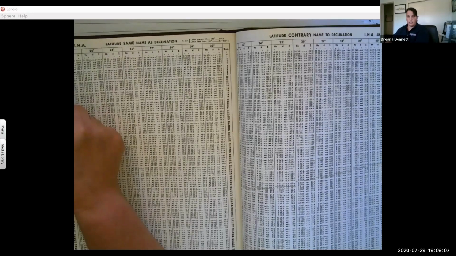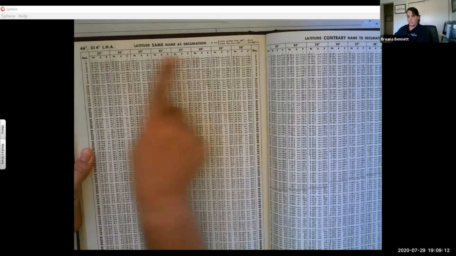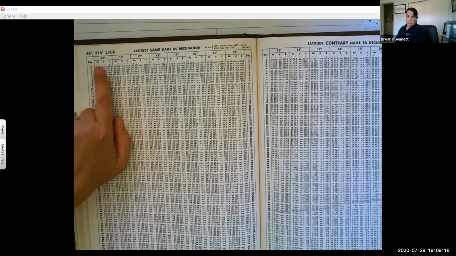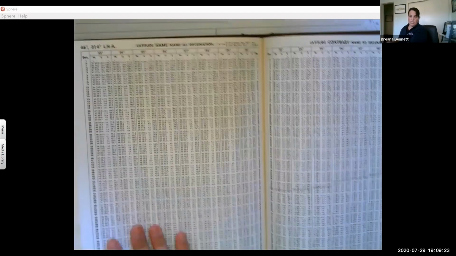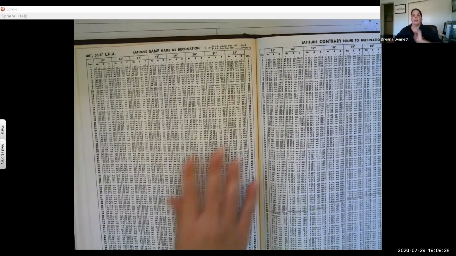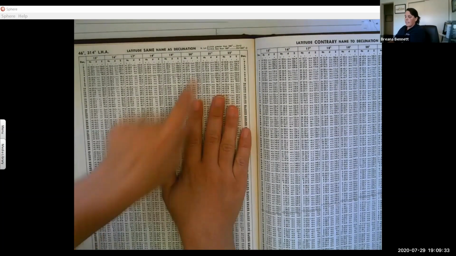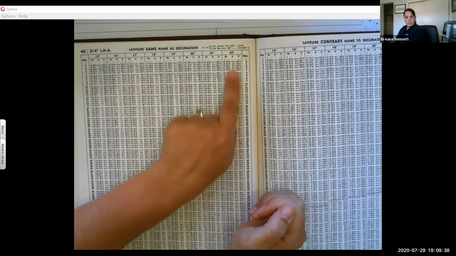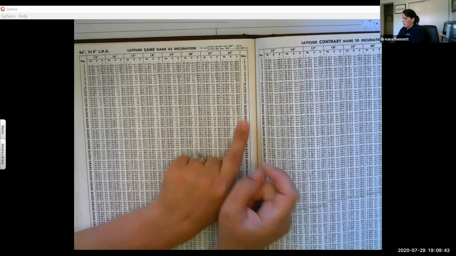here's our 46 LHA for the higher degrees of latitude. And then we have our 46 LHA for the lower degrees of latitude. So if you found one, but then you can't find your latitude, switch to the other half of the book. Okay, so we had our LHA of 46, and then we have a latitude of 22. So we're going to be working in this column here. And our declination was 17. So we're going to go down to our 17.